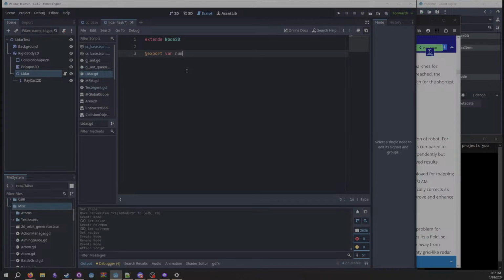Export our number of raycasts, set that equal to 1.